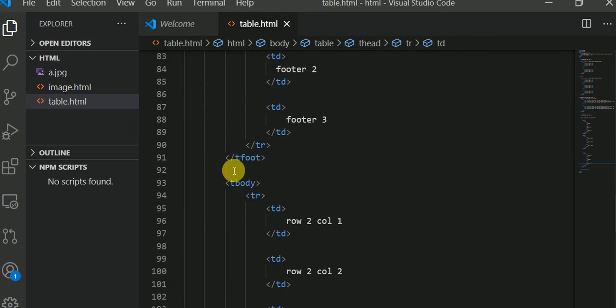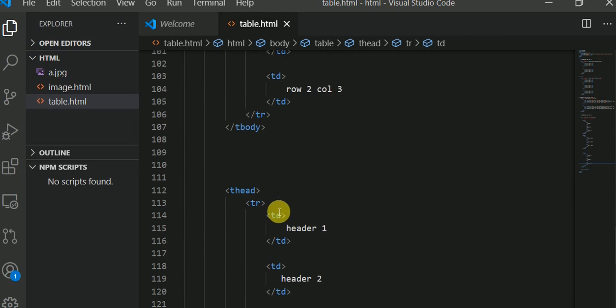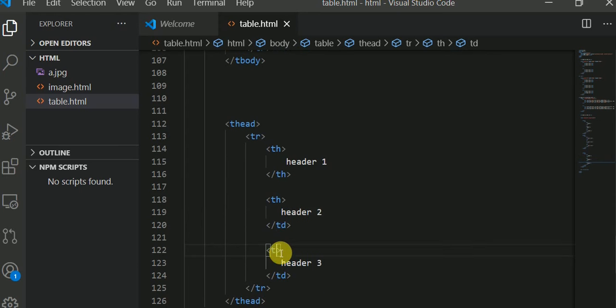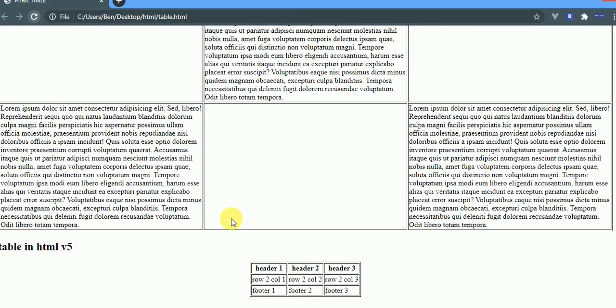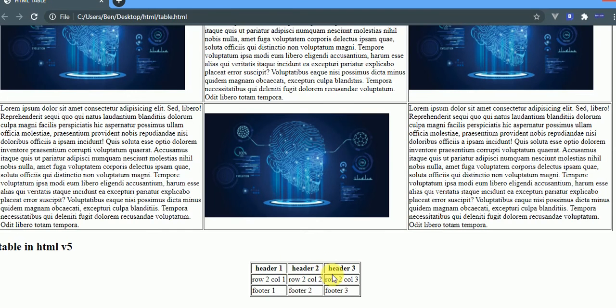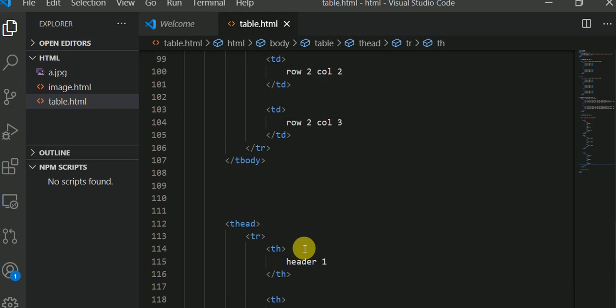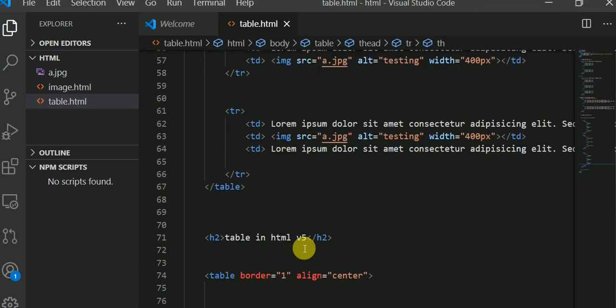Okay, in this version 5, there's nothing wrong with using our TH the way we do in version 4. Okay, you can change this to TH so that it will be bold and centralized as well. So remember that TH normally goes into the T head. We normally do this in the T head because we know that this is the header. Once we do it, you will notice that automatically it will be bold. You see bold and also at the center. Okay, that's all for version 5 and version 4.